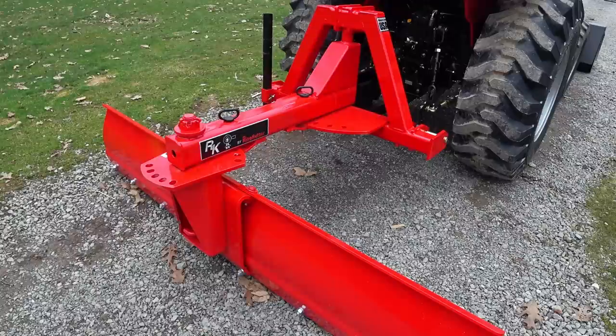But I like a rear blade for shaping and cleaning ditch lines. If you've got a lot of gravel on the edge of your roads that you want to bring back into the center, a rear blade's great for that. Backfilling ditches. I mean, they are a very, very versatile machine attachment. And there's got to be thousands of different ways you can set this thing up.